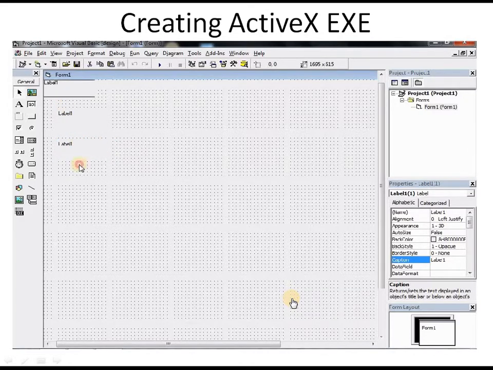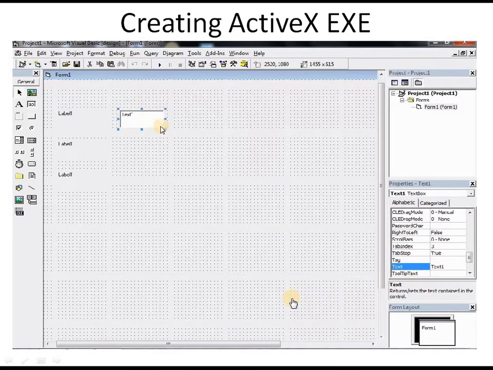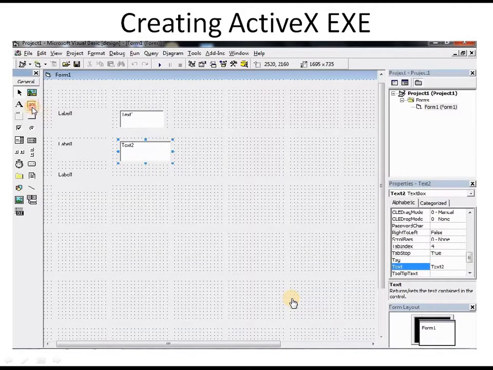We can drag and drop these components, or drag one component and copy it. We put text boxes, two text boxes for input and one text box for getting output.